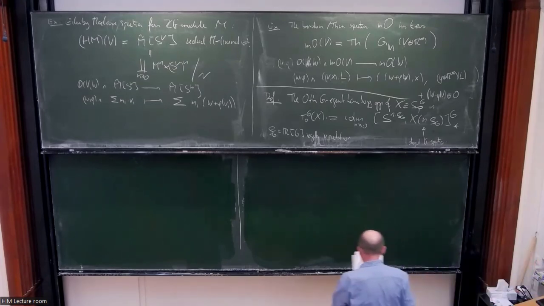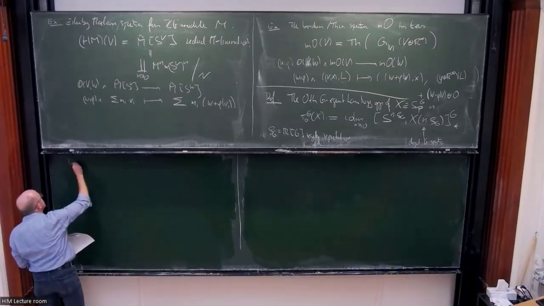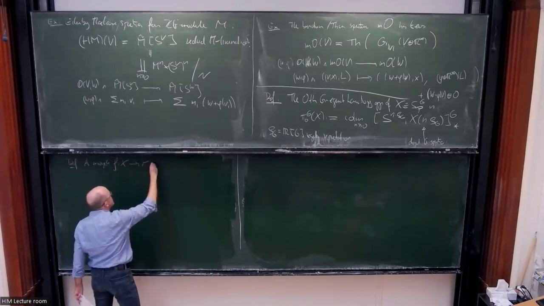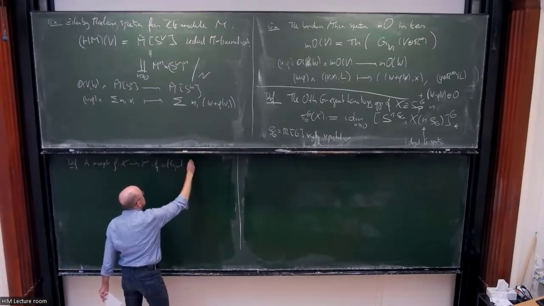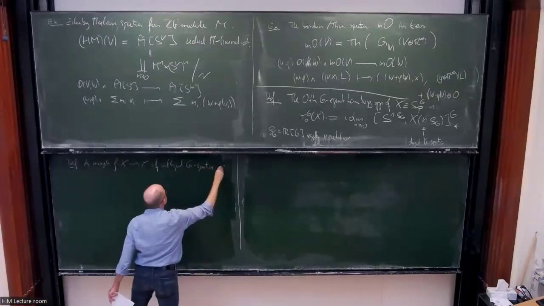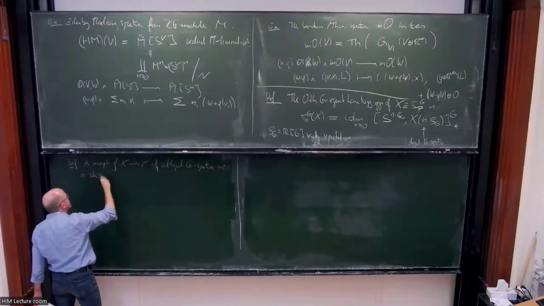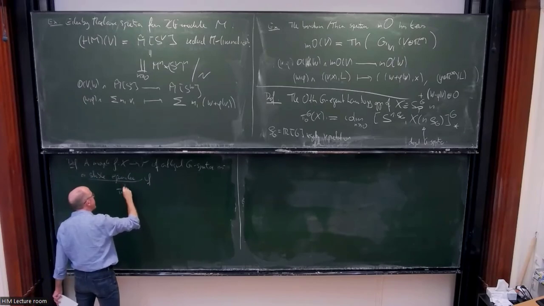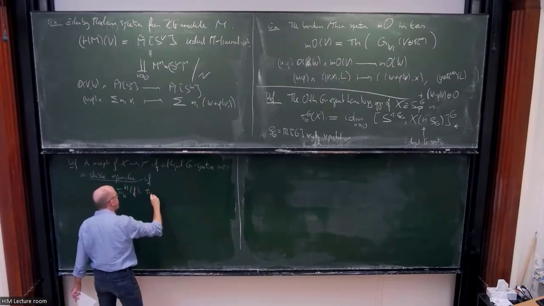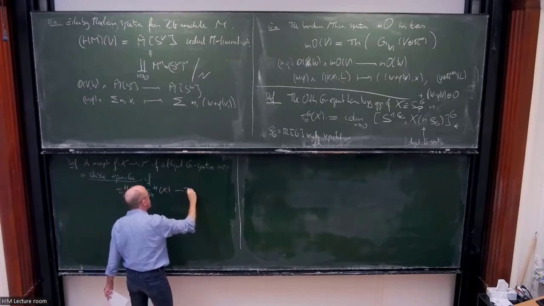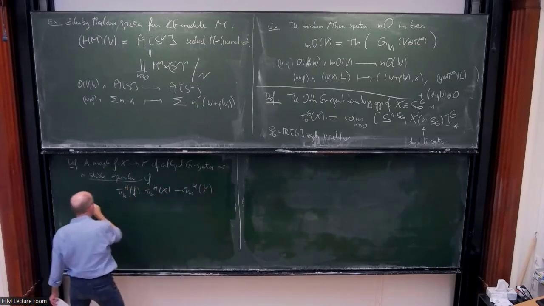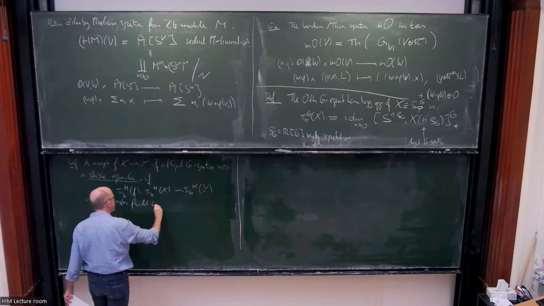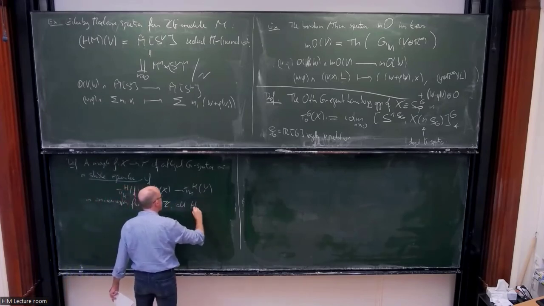Now I can define what the stable equivalence is. A homomorphism f from X to Y of orthogonal G spectra is a stable equivalence, or sometimes called a pi-star isomorphism. This comes by different names. It is one if pi_k^H of f, from pi_k^H of X to pi_k^H of Y, is an isomorphism for all integers k and all subgroups H of G.